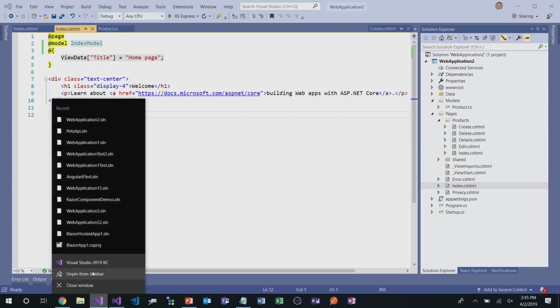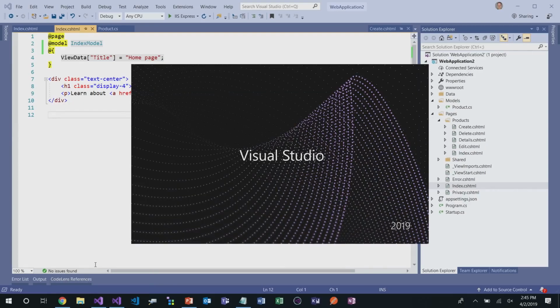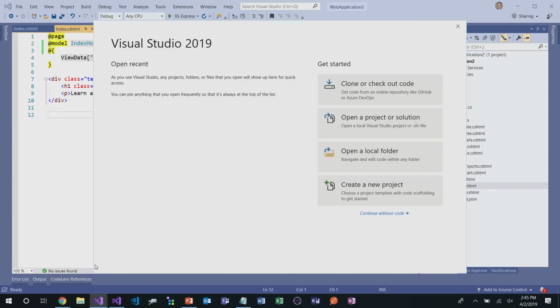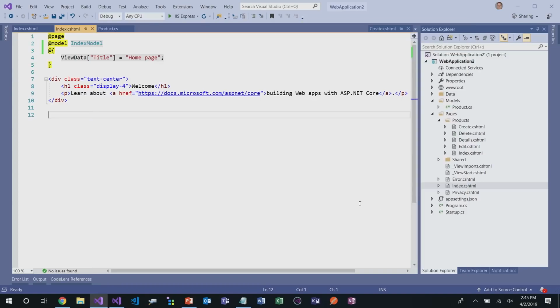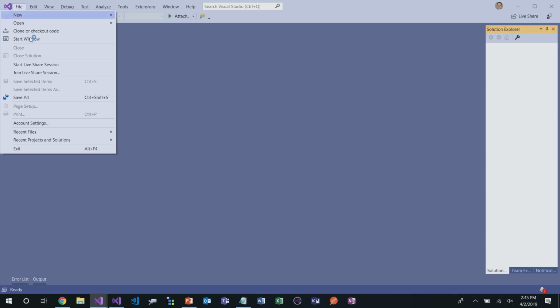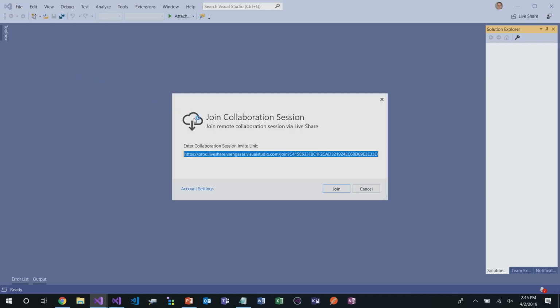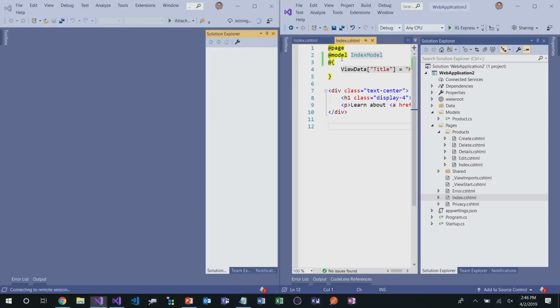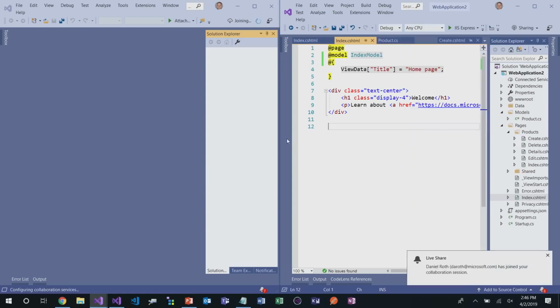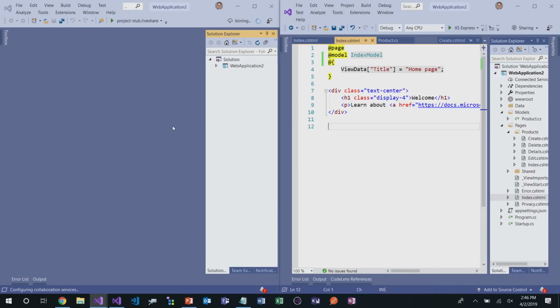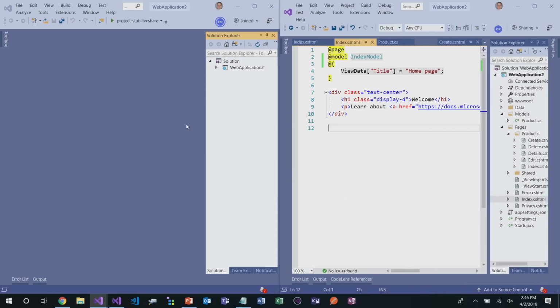Now, to emulate my buddy, I'm just going to open up another Visual Studio 2019 instance. And let's join that Live Share session. All right, so we're just going to do File, Join Live Share Session, and paste that URL in there and join it. Okay, while it's joining, I'm just going to put these two Visual Studio instances side by side. All right, so we got nothing yet. Oh, it says that I joined the Live Share session remotely from whatever part of the world.